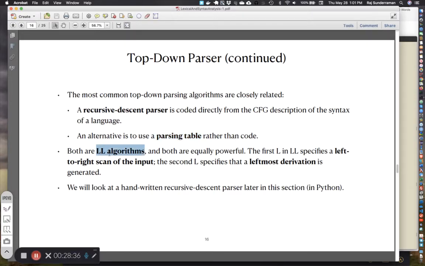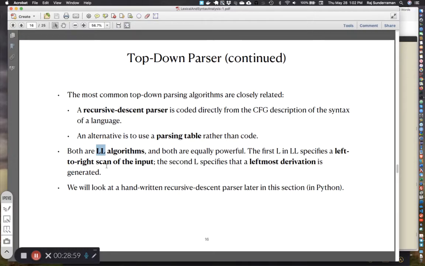Now, just one more point. Both these algorithms, the recursive descent and the parsing table, are referred to as LL algorithms. The first L in the LL refers to the left-to-right scan of the input, but that's always common. We don't scan the input right to left.